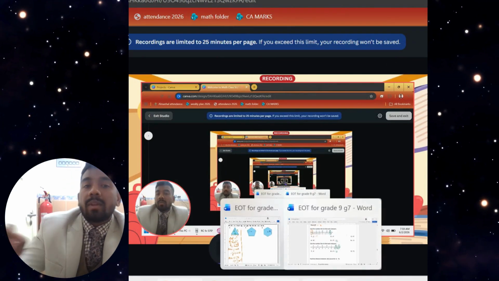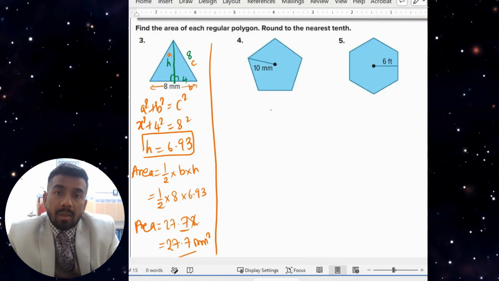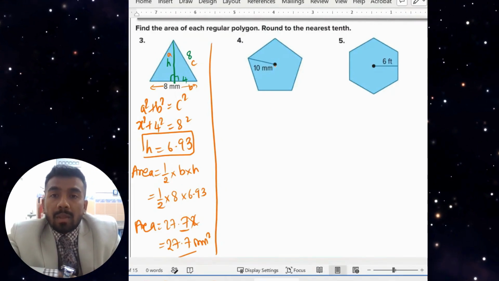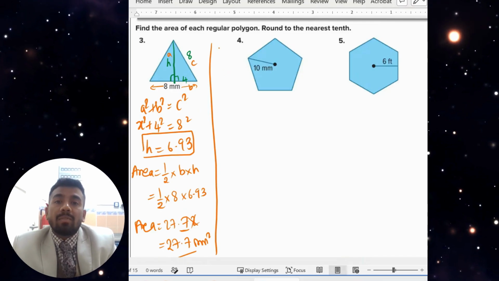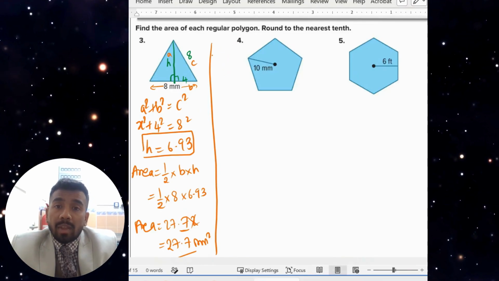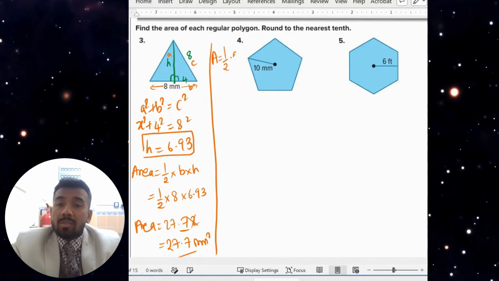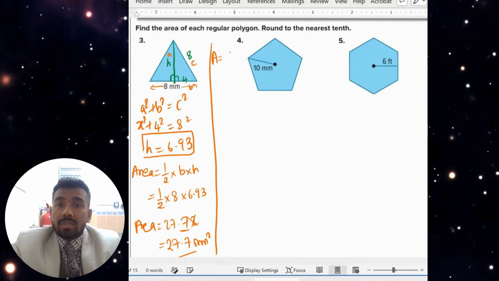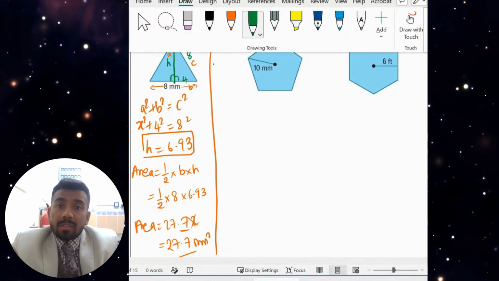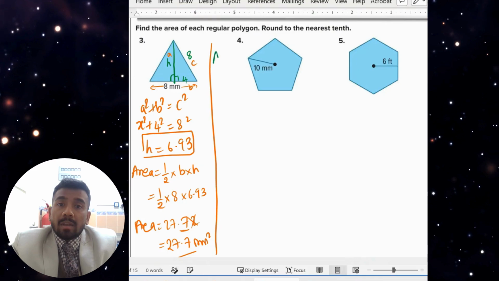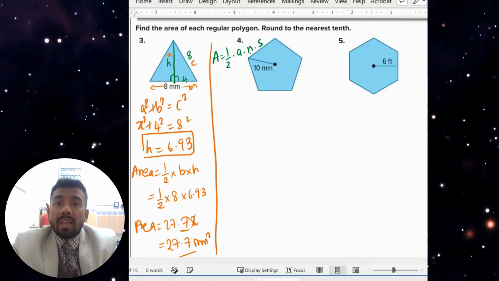Okay, let's go ahead with the next one. The area of a polygon. Now here, when we talk about this polygon, this is not a rectangle. It's a pentagon. And whenever you have this kind of polygon, what's the formula for area? So area is half A. Let me use another color so that each question is distinguished. So for this, the area is half A N S.